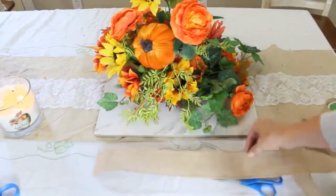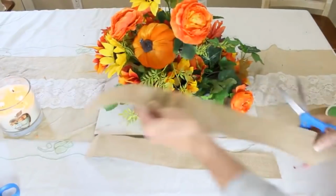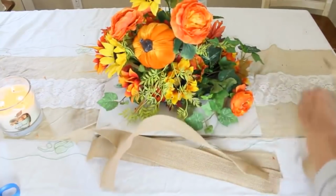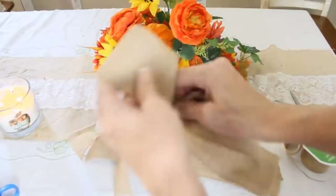So now I'm going to make a funky bow. First attempt here, so you guys give me grace. I'm going to cut 4 strips of 16-inch ribbon. This is wired burlap ribbon. Picked it up at Walmart. It was about $3.97, I believe. They also have wired burlap ribbon at Dollar Tree.